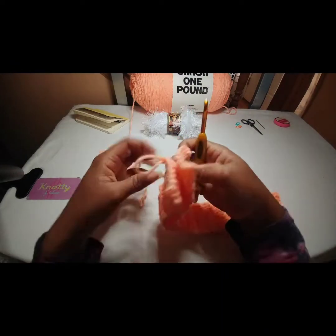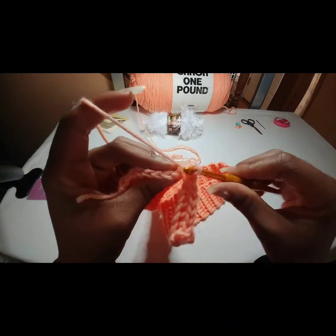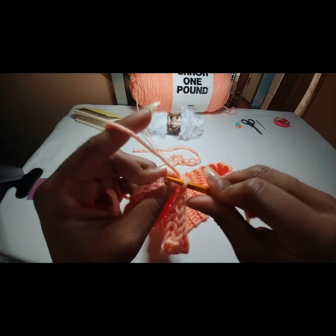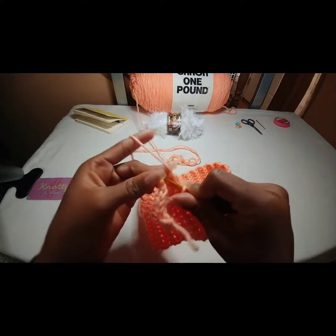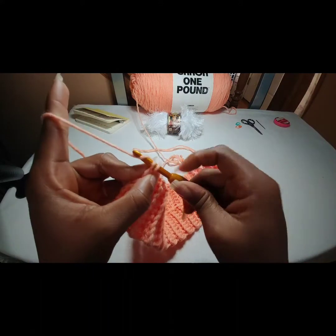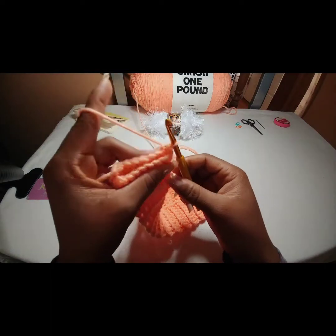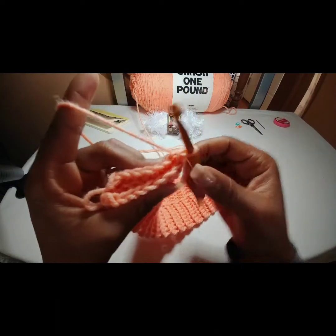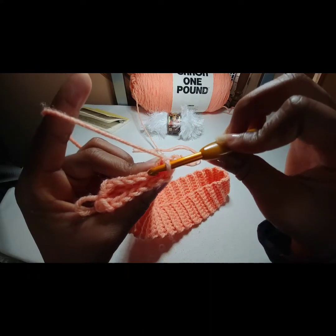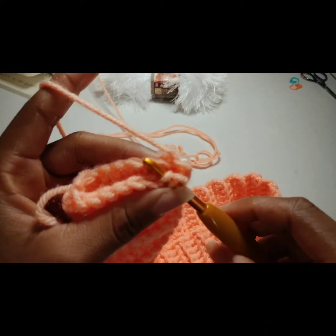Alright, and then now we're going to close up our stitching. So the way I close it up is I go into the opposite end, so still working in the back loop. This one's a bit harder to get through since it is the first stitch. Then we're going to slip stitch. So that means you're not going to single crochet, you're just going to pull it between both. That's a slip stitch. You're going to continue on, working in the back loops, connecting the back loops only. So I'll zoom in on this part for you. Okay.